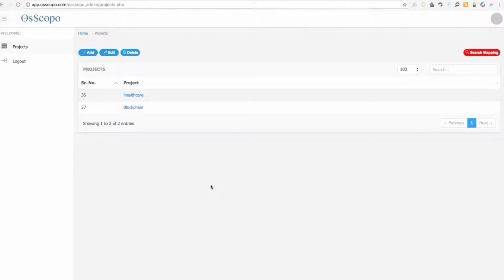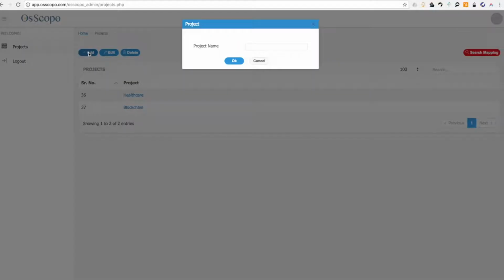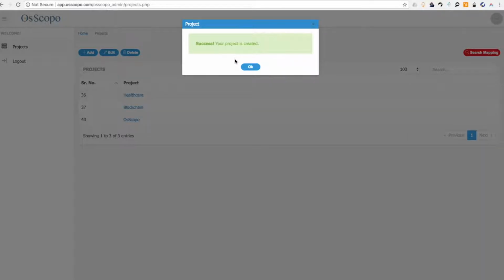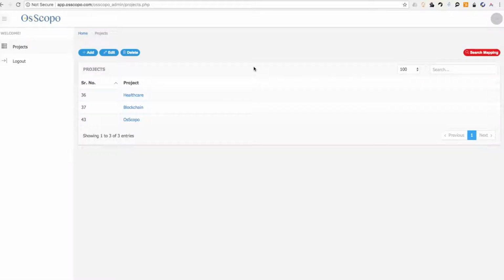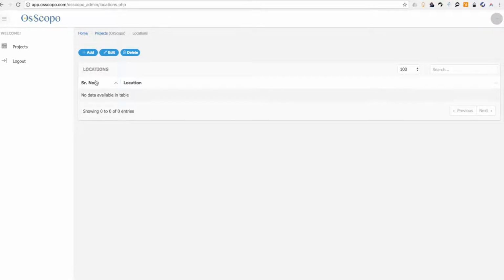When you initially log into the OsScopo app, you'll be presented with the projects page, where you can add a new project. Once you go into your projects, you can then create your locations.